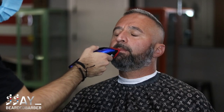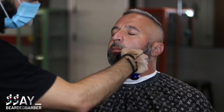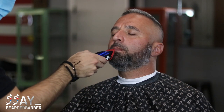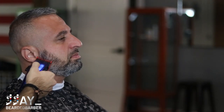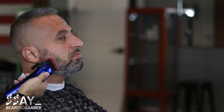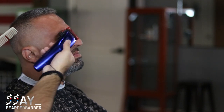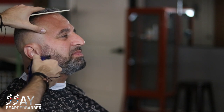For the mustache, we went ahead and did a number one guard, completely closed, because the mustache area is a lot thicker and a two guard is too big — you start poking people in the nose, which is not good. Now we're going to fade in the beard: I start with the one guard completely open to blend in that two guard. I skipped the one and a half guard but you could use it for detail. Then we go to the half guard and then the clipper with no guard, moving from lever open to closed.